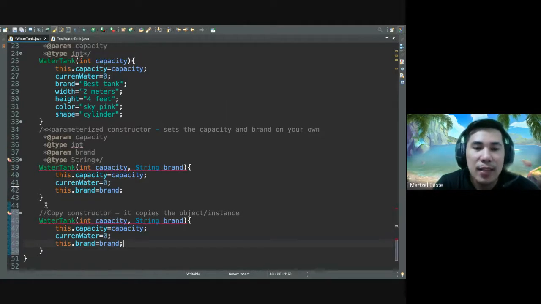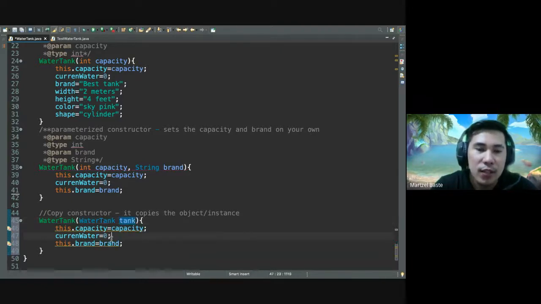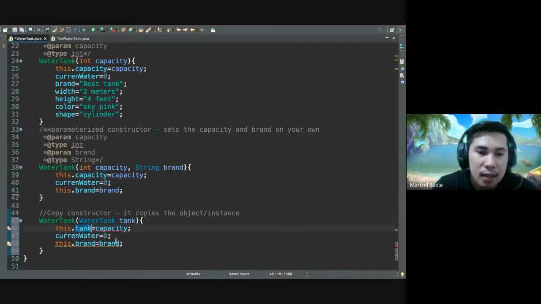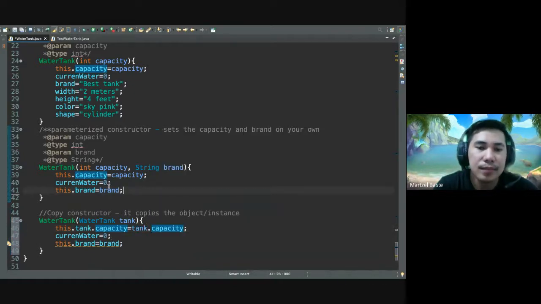So this time, let's say we have a copy constructor, and instead of the usual parameters, what you put here is WaterTank, let's say tank. So this time what you do is this.capacity equals tank.capacity.